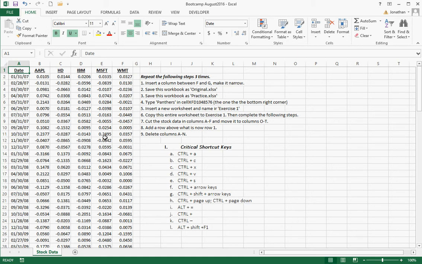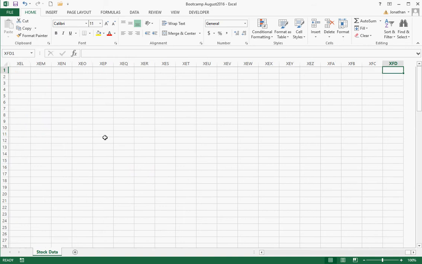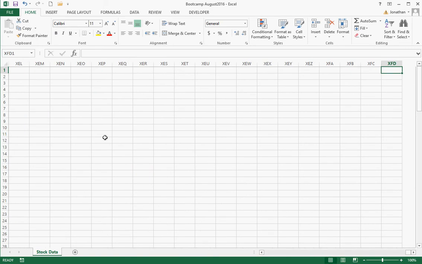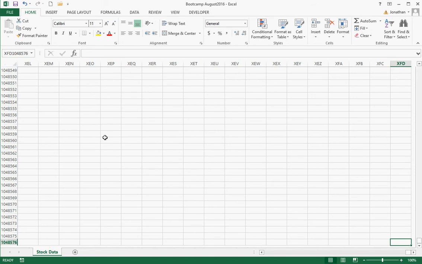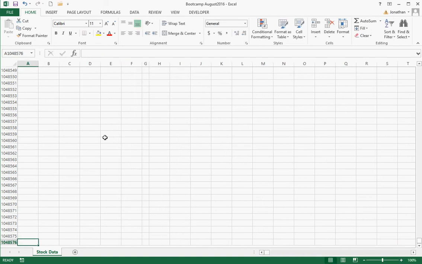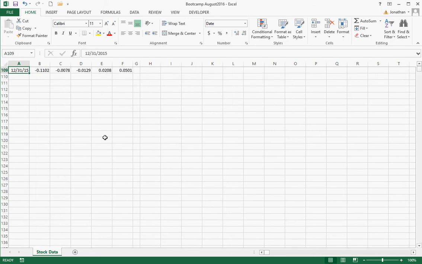The way I get there fastest, I do Control right arrow key, and notice it stopped in column F. That goes to where the data stops. Control right arrow key again goes to either the end of the spreadsheet or where there's some data. And by data I mean anything in a cell. There was nothing, so I went to the end. Control down. There was nothing there, so I can now type Panthers and enter.